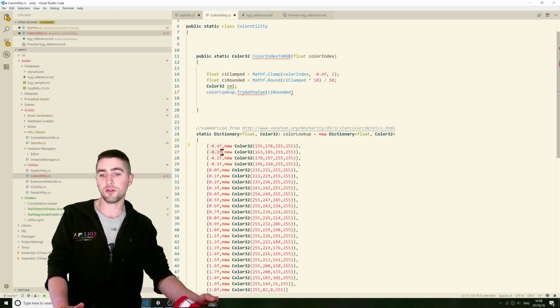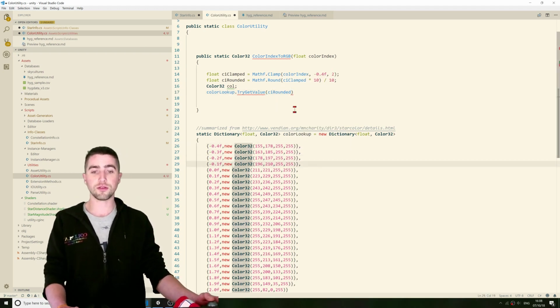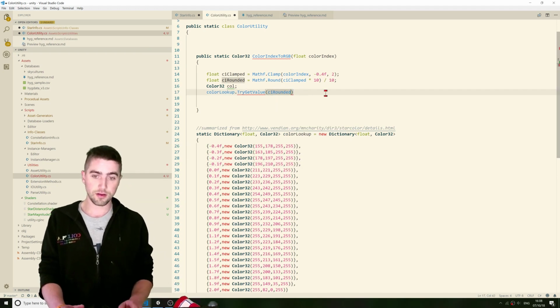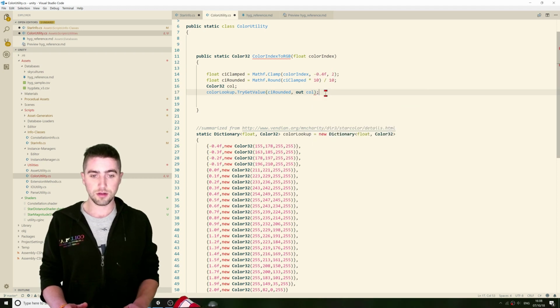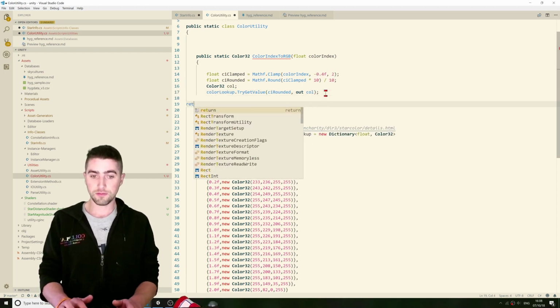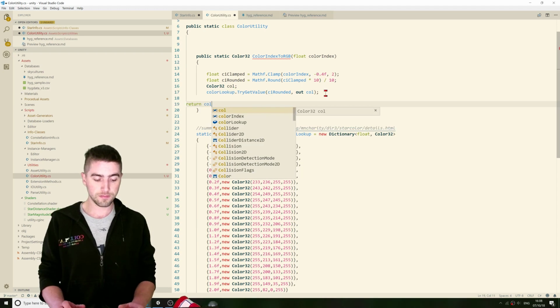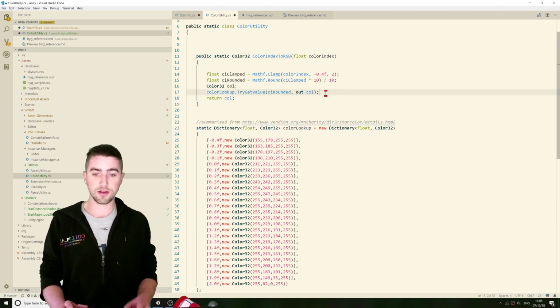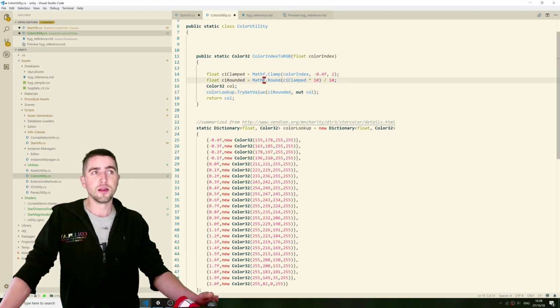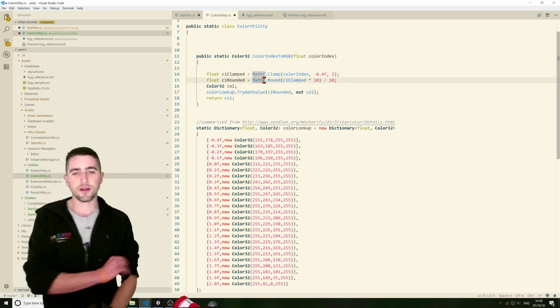All the keys are floats and the values are a color. TryGetValue, CI rounded, out col, and then we just return col. This will give us a null reference error if we've made a mistake here. It should be fairly airtight.